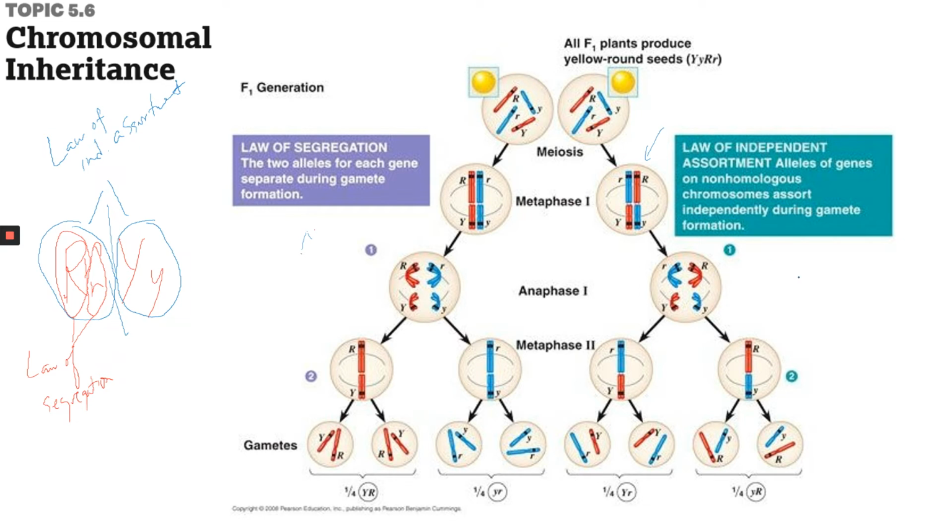Now, you should be able to tell me an exception to this rule, which we talked about earlier. Go ahead and pause and tell me if you can come up with what the exception to this rule is. You should have said something to the effect of genetic linkage. If genes are too close together, they don't really separate from each other, right? They kind of stick together, and they still segregate, but they stick together.